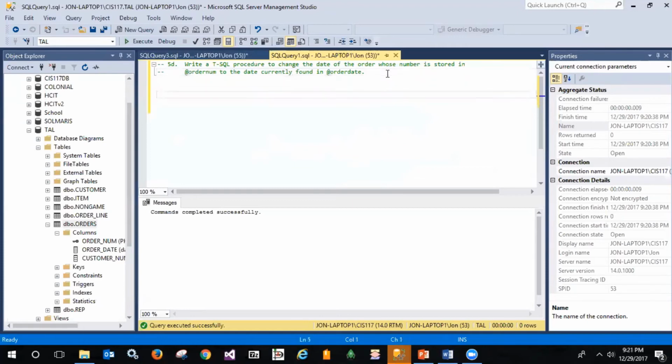Okay, so we can do a little updating here. And in general, that's going to look like this. Update orders, we want to set the order date to this variable, and we want to do that where the order number is equal to this order number. Okay, so to complete this as a stored procedure, we need to create the stored procedure. And let's create this procedure and call it USP update UPD order date.